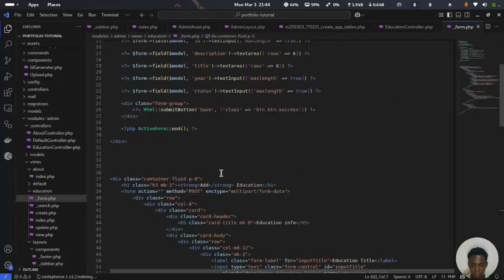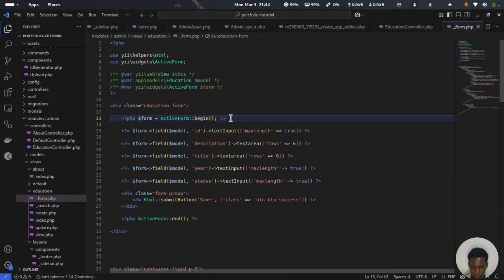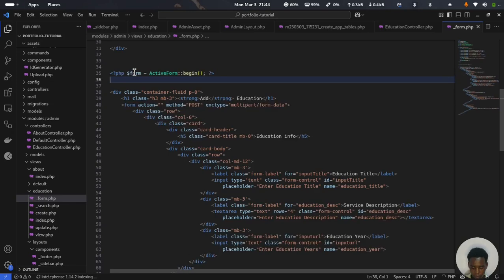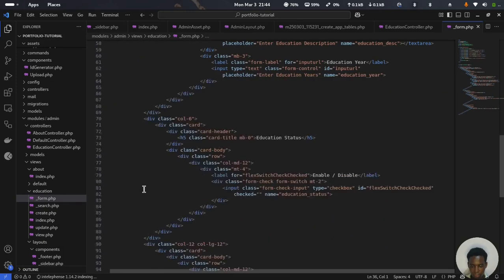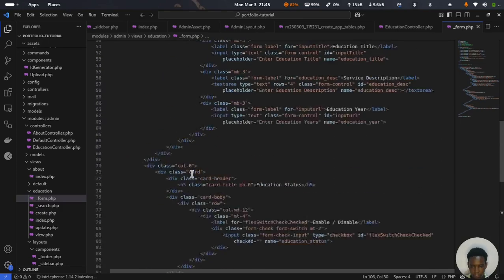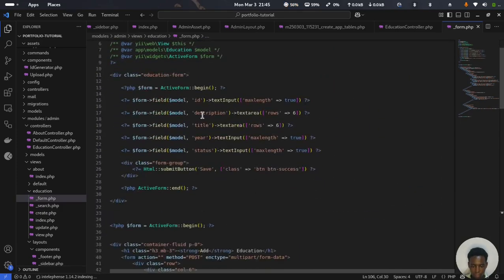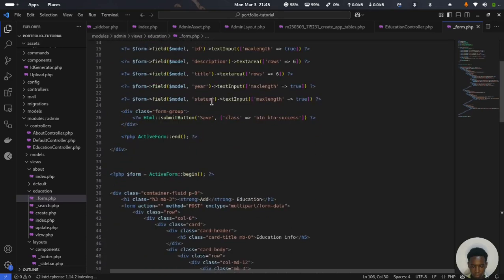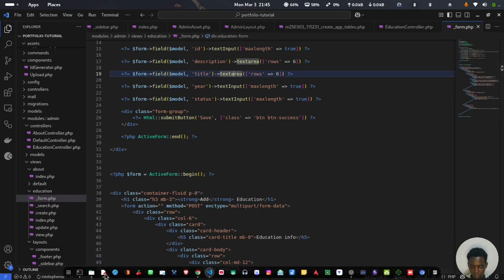Now to make everything much easier for us, we just need to copy this, paste here, opening tags, and then we have the closing tags. So the first thing is the title and the description. So copying the title. Actually, I have made a mistake.